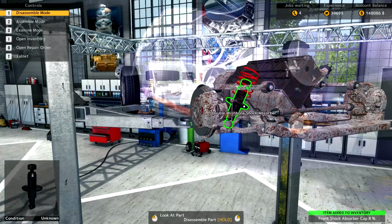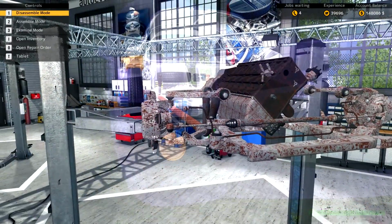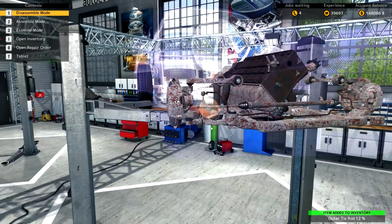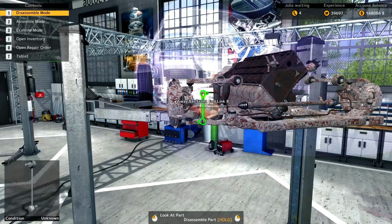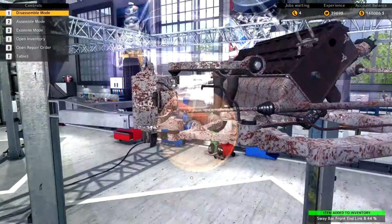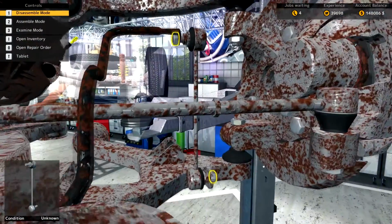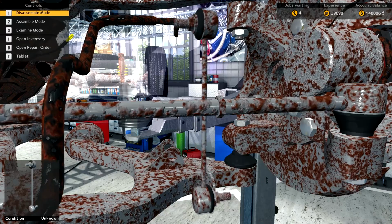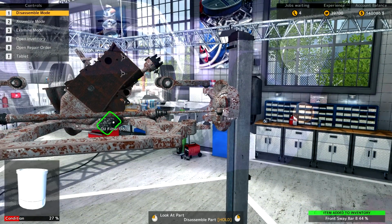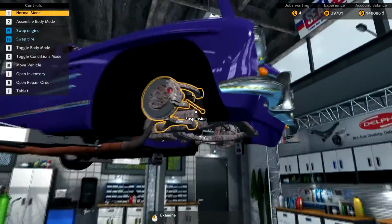Shock absorber cap will need to come off. I'm not too sure about this shock absorber itself, so we'll look at that when we get to the repair. Outer tie rod doesn't look too healthy either. I'm just taking this off just so we can get that sway bar out. And the one on the other side. Let's see what that sway bar percentage is. 44%, so he would have been okay actually.